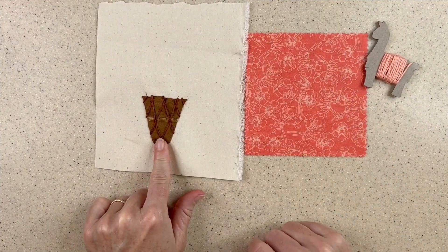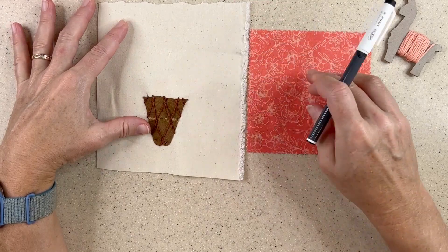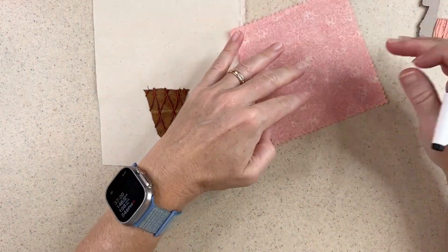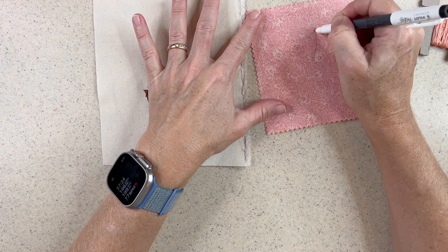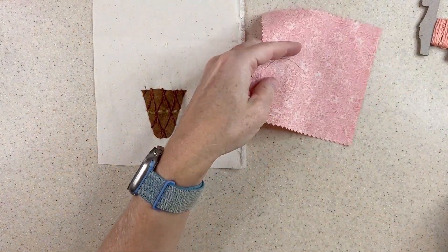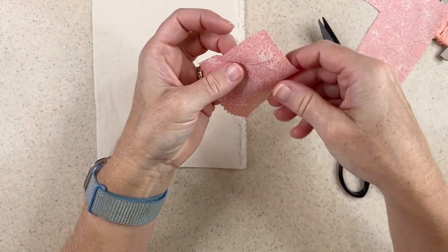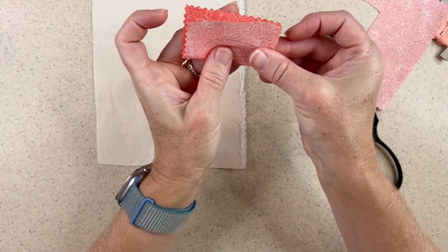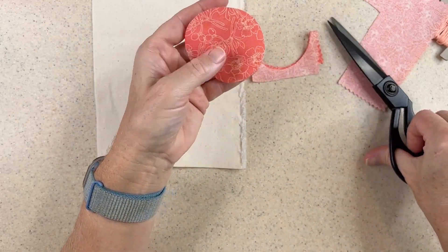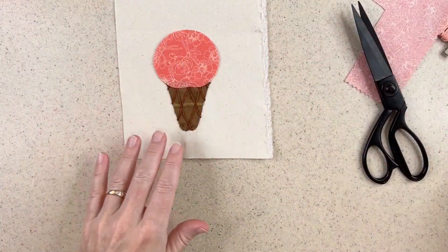So now to make the ice cream, you can really play around with the size. You want to make sure you have enough fabric to make the ruffle. So if I was making a really jumbo cone, I'd need additional fabric. But for this one, I'm thinking just a little bit of a cone here. So I'll flip this over on the wrong side and just kind of sketch a rough shape. I'll cut it a little larger than intended — I'm just trying to make a rough, round shape. So I fold my fabric in half, making it just a little larger than the sketch, and I have a nice shape for the top of my ice cream.